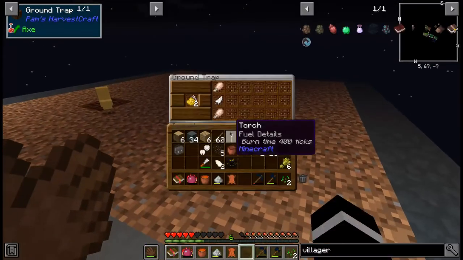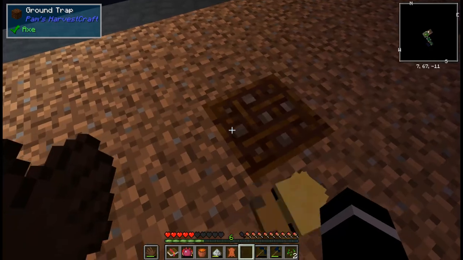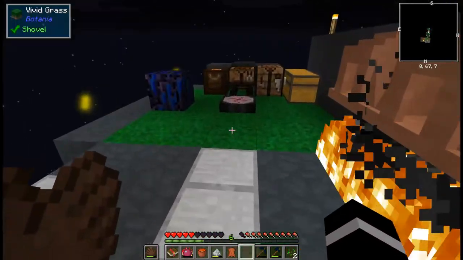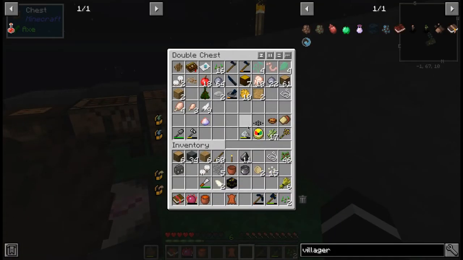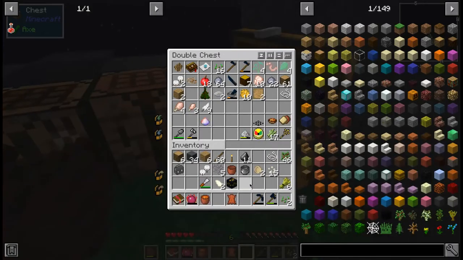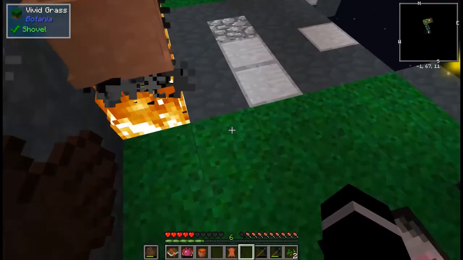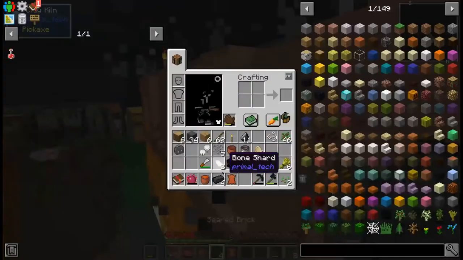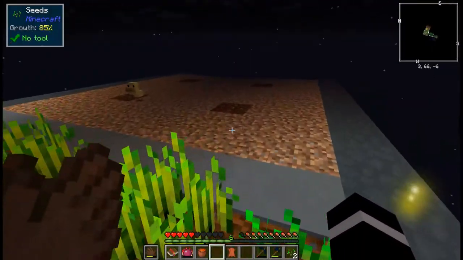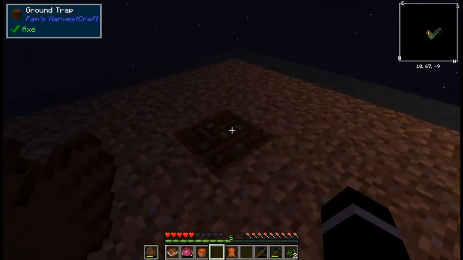Hello, chicken. My chicken. I don't need no villager anymore. I'll keep the elixir of instant health bookmarked because it's nice to know that I can heal whenever I find beef again. Also need bones again. Bones? Nope. Bones? Nope. Bones? Yep. Bones? Nope.